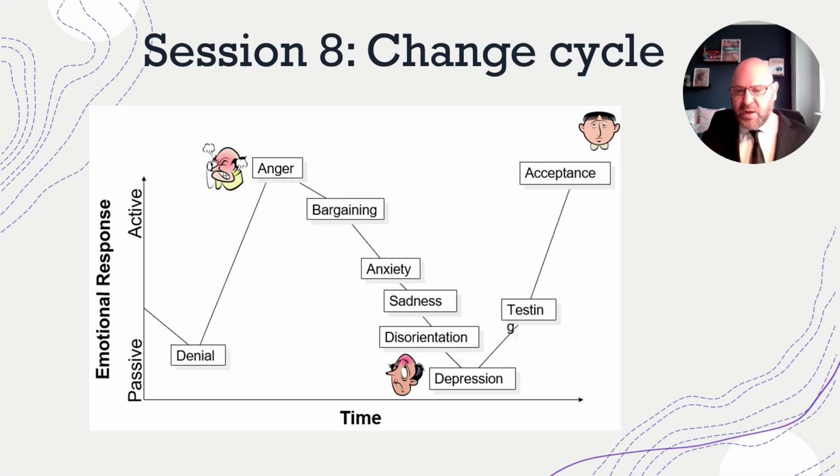I'm terminally ill. And it's only after this complete acceptance, and they've hit this anxiety, depression, that they then begin to make plans, for example, or they begin to fight, right? And that's when they begin to test, and then the acceptance comes out on the other end. So in terms of organizational change, we can see the same thing.